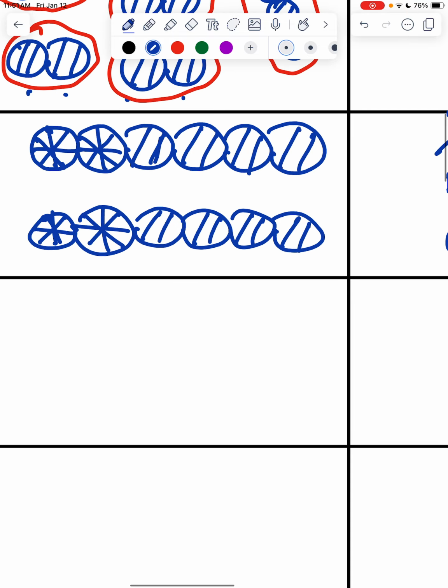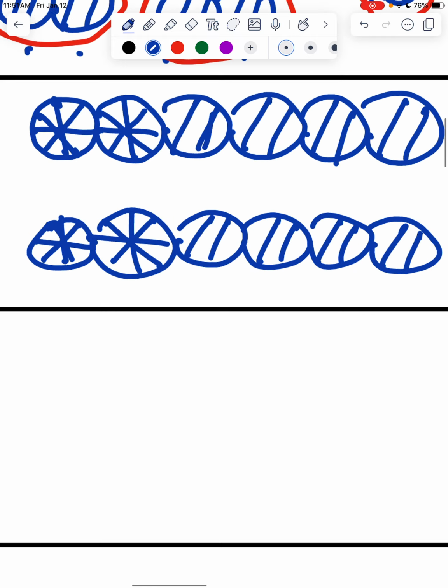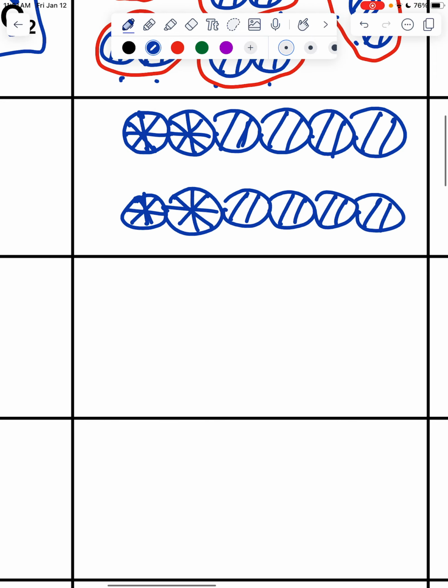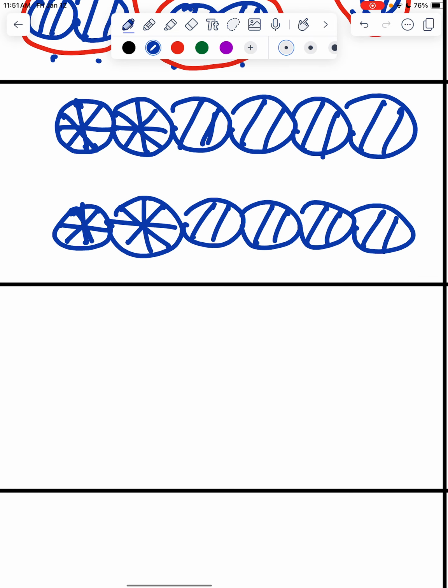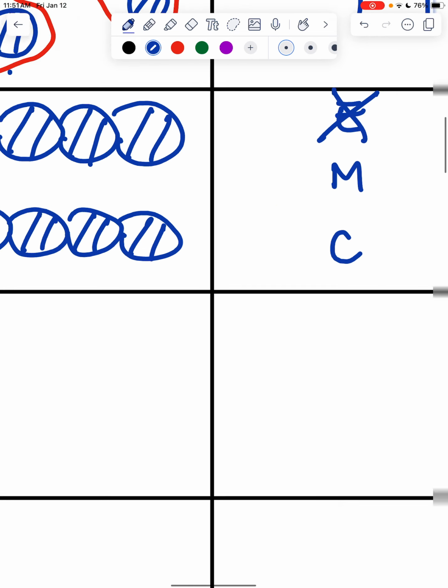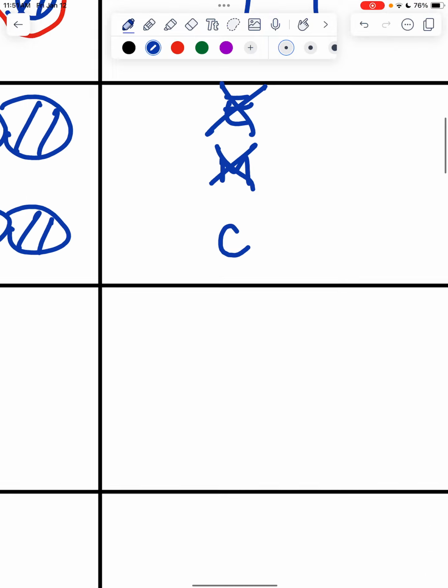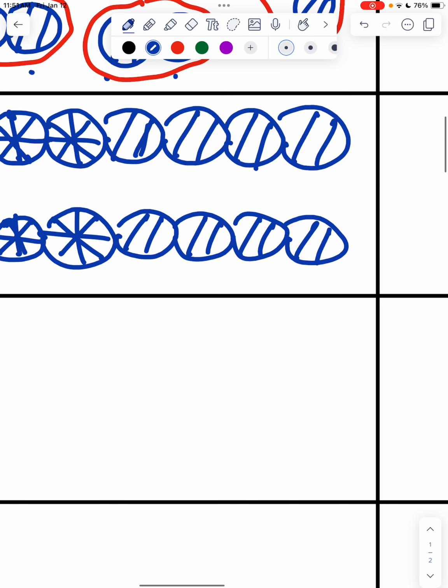Well, let's see about a mixture. Well, in a mixture, I have to have plus signs over here in the formula, or I have to look in my box and see if there's things inside my box that are different from one another. And in this case, they're not, right? Those are the same thing. So it cannot be a mixture. Well, it could and should be a compound.